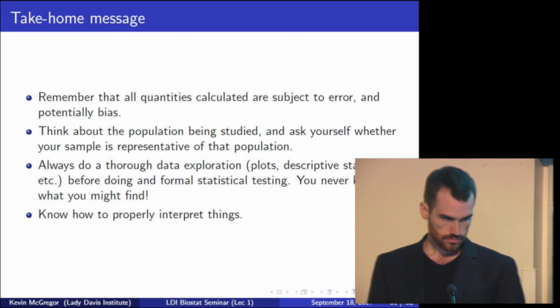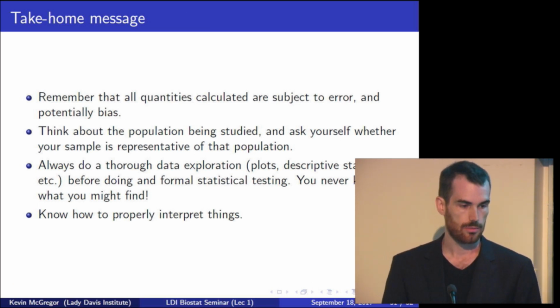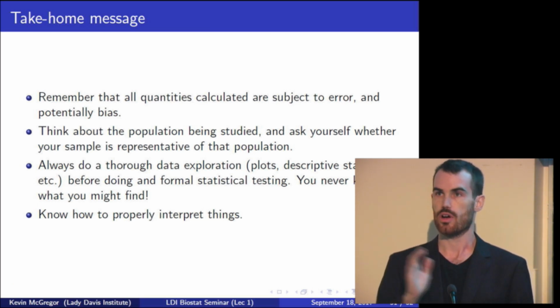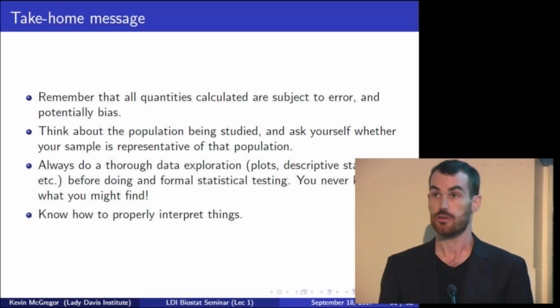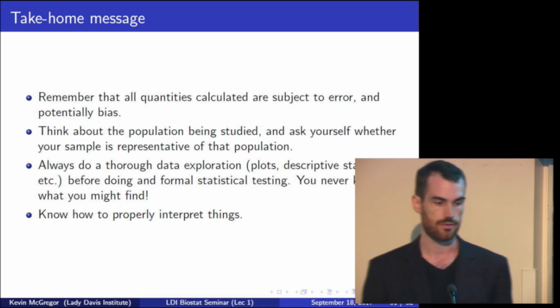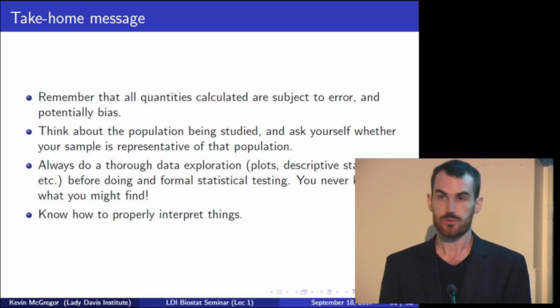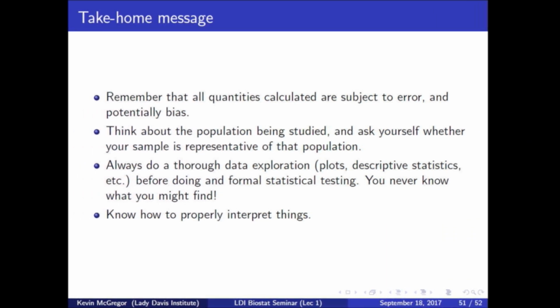Okay, so what's my take-home message from this lecture? Well, remember, everything that we do is subject to error and potentially bias, so that's something that we always have to be aware of. You have to think about the population that you're studying, and before you do any generalization to your population, you have to really think about whether your sample is representative of that population.